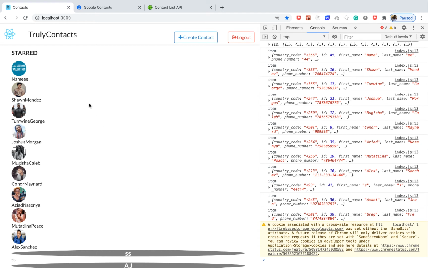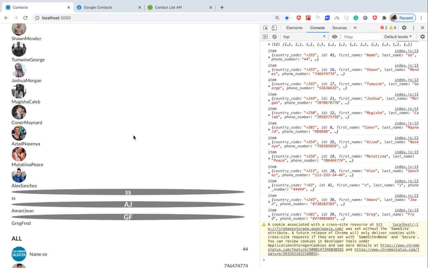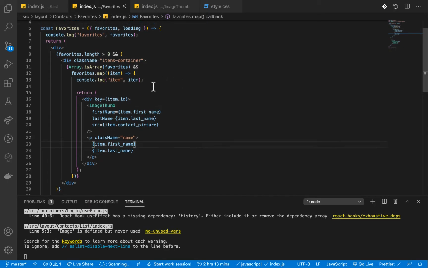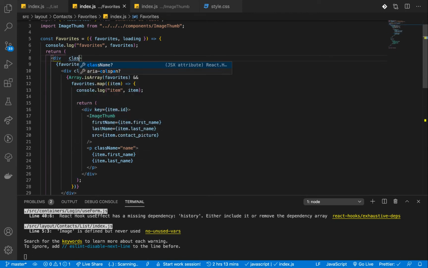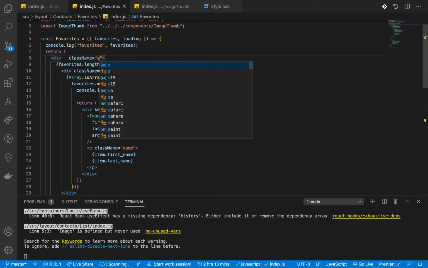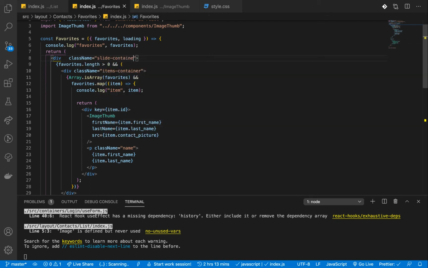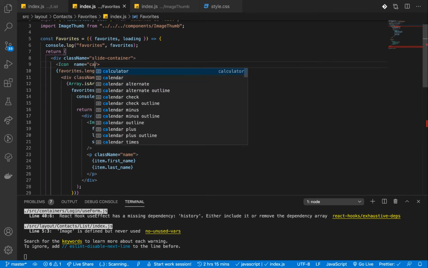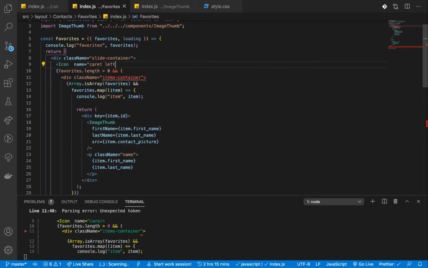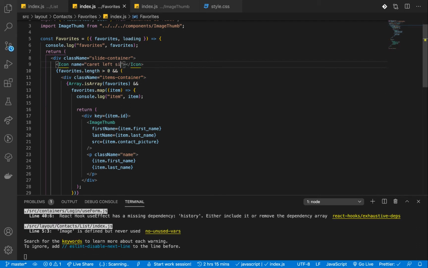So we are also going to want to have icons, the left and right icons here and here, and then make sure they are horizontal. So outside the items container on this div, I'm going to give this one a class of slide container, and then we will also give it the icons. So we can have the left icon, so we can have icon here. For this one will be caret left. Okay, so we want to make sure it's large by asking for the size of large. So out here we can do size equals large.